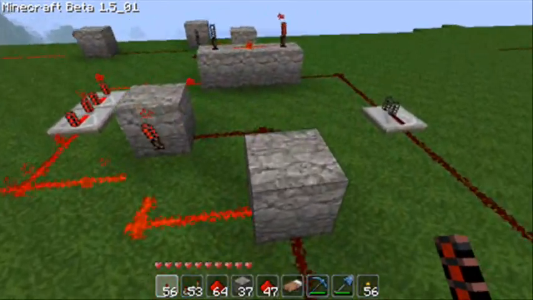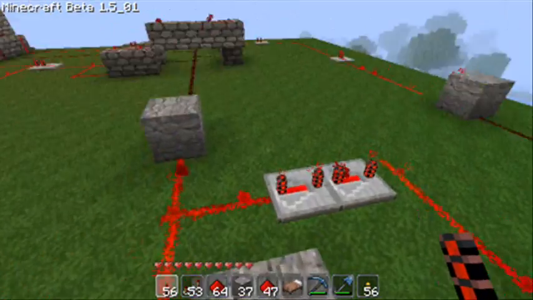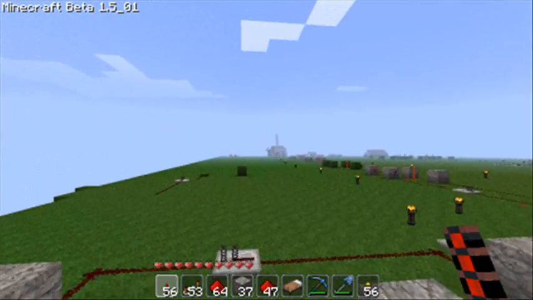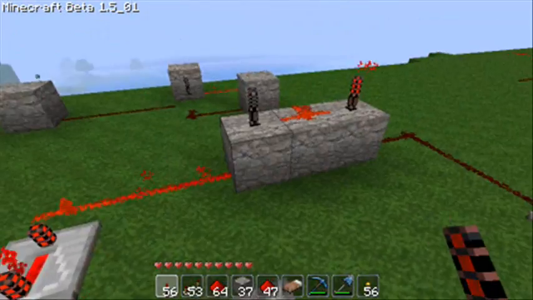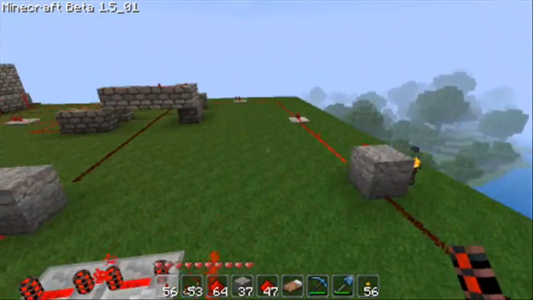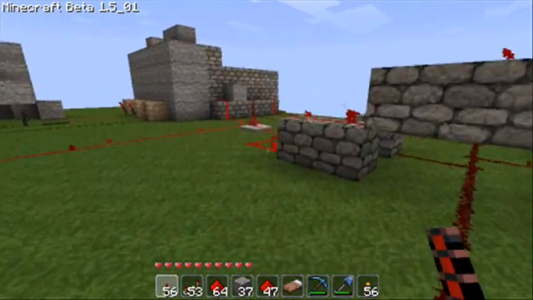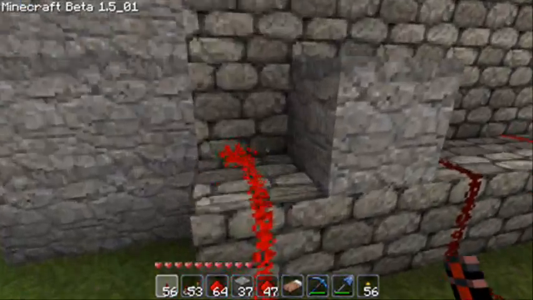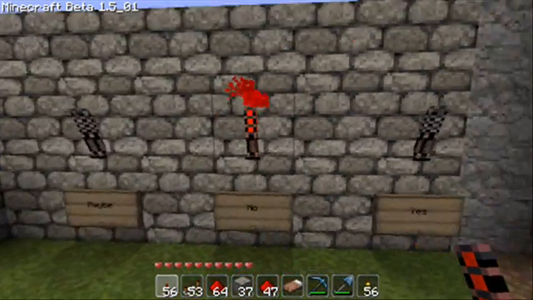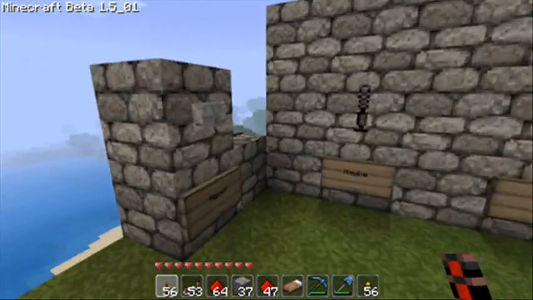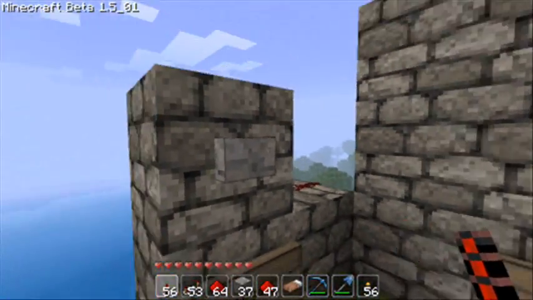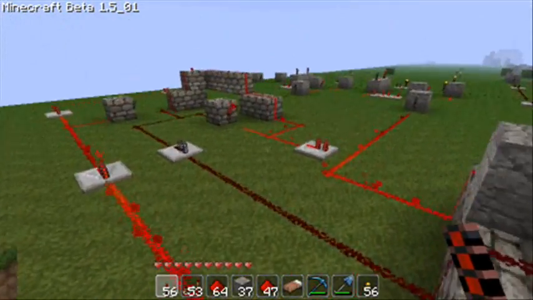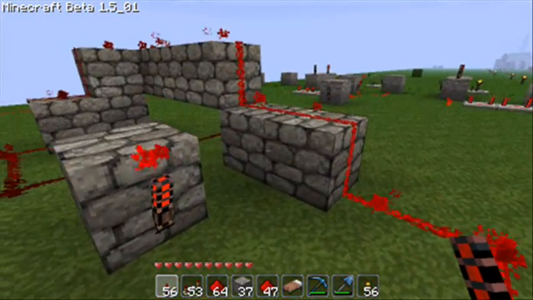Then a next input will come through and change this RS NOR latch, which has happened here. But seeing when we click no, that's only two clicks, so it hasn't changed the final RS NOR latch. So you'll see here it then comes through and is displayed here as no. And you can simply reset that by pressing that button there, but I'm not going to do that right now. I'm just going to show you how I get it to be a single light.